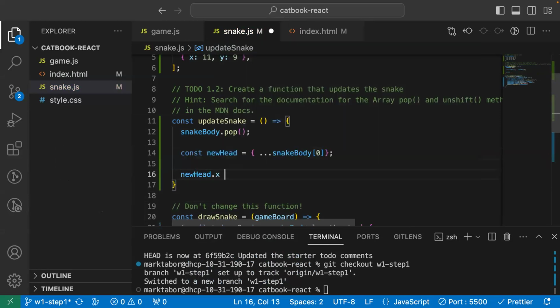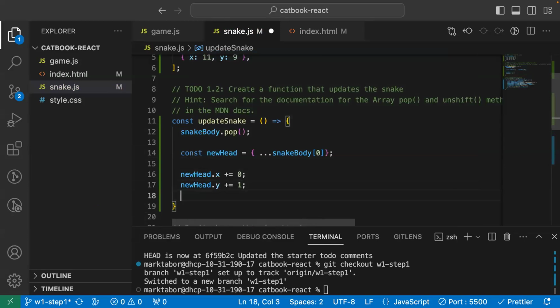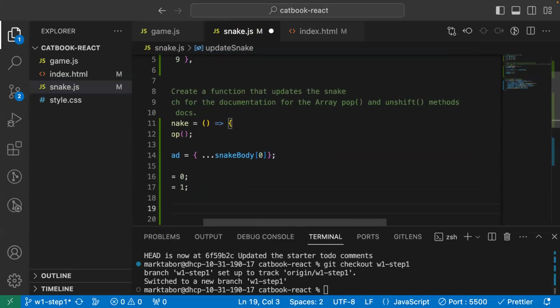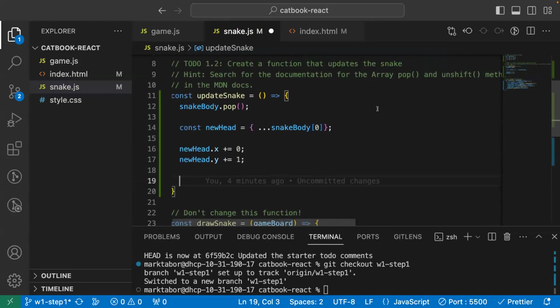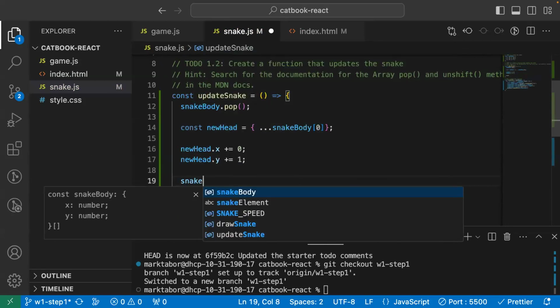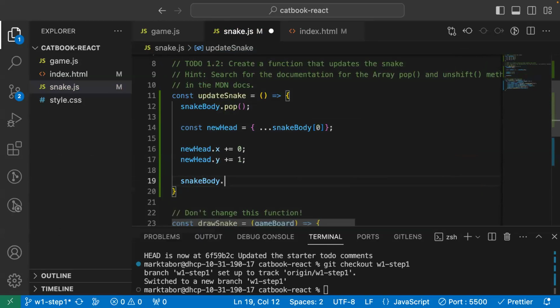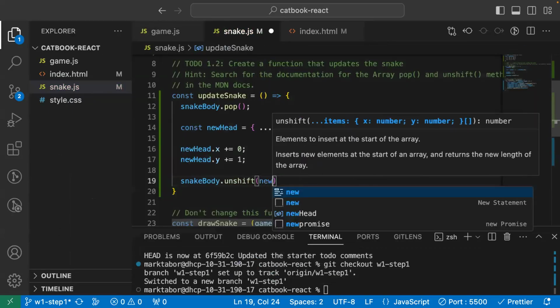Since we want the snake to move down, we don't need to change the x coordinate, so we can say 0 for that. But for the y position, we do want to increase it by 1, so 1 will represent moving downwards. And then lastly, if you looked at this unshift method, what it does is insert an element to the front of an array. So we can do that to update the snake body, with newHead.